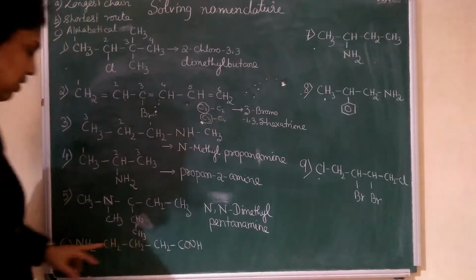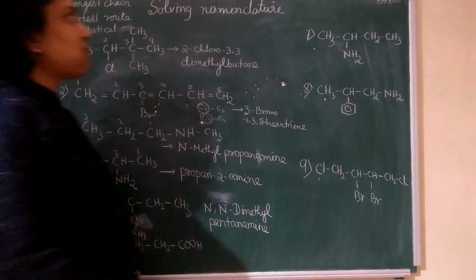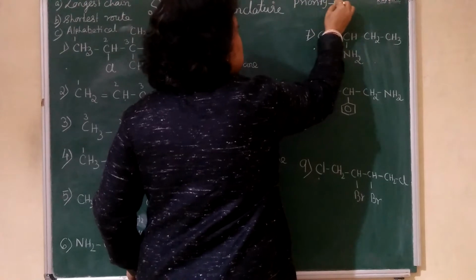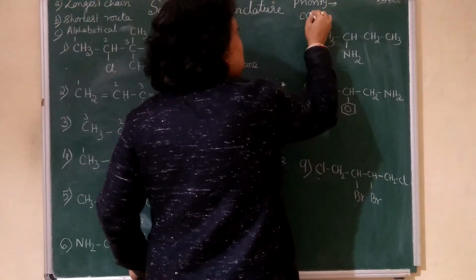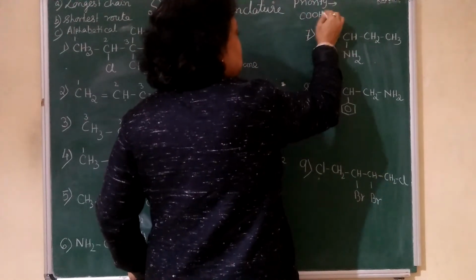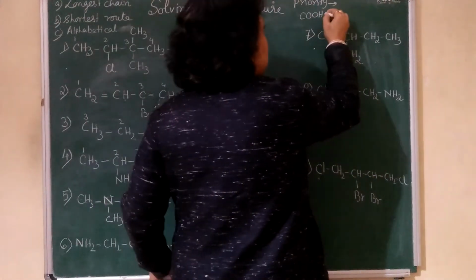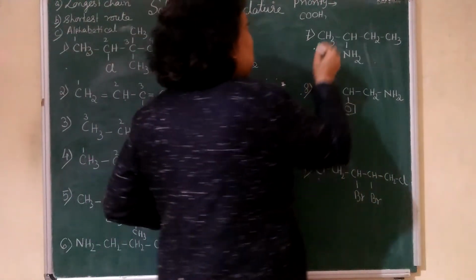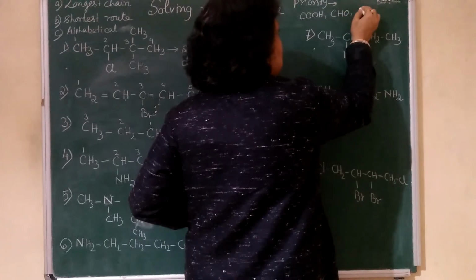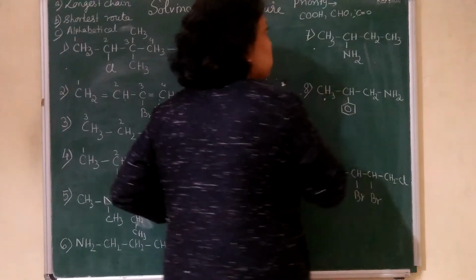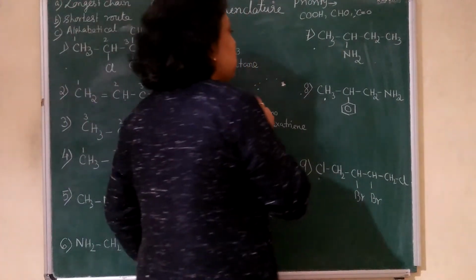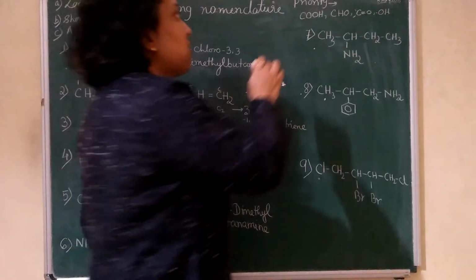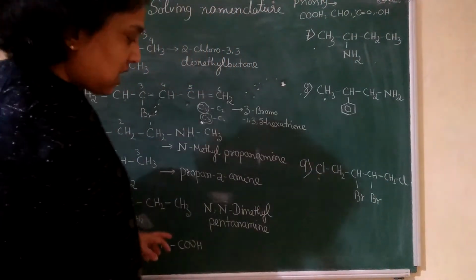Next one, both are different functional groups. So here, if you see the priority of functional groups, carboxylic acid comes in the beginning. Carboxylic acid is always the first priority, then other groups like sulfonic acid and so on, but I am just doing what is in your syllabus. Then aldehyde, then ketone. These are the priorities we get in the beginning. Then OH. These are the groups which get first priority. Amines will get the second priority.